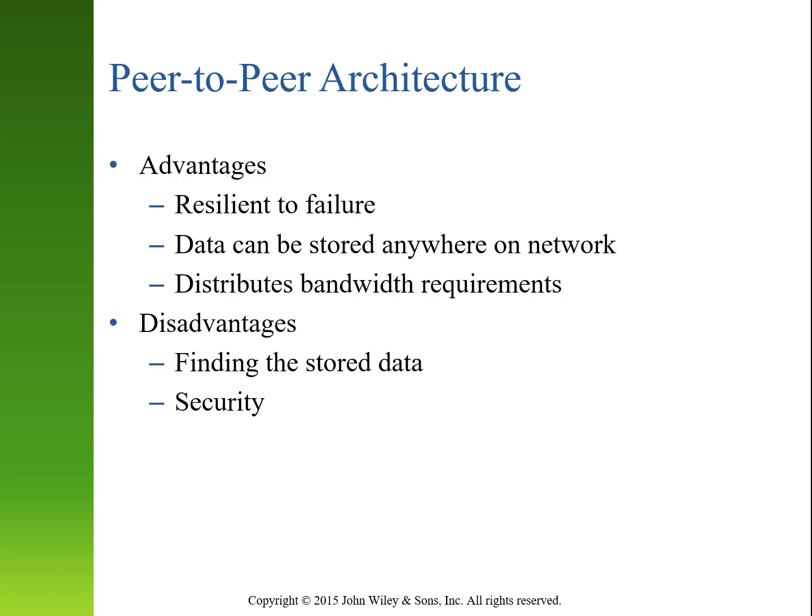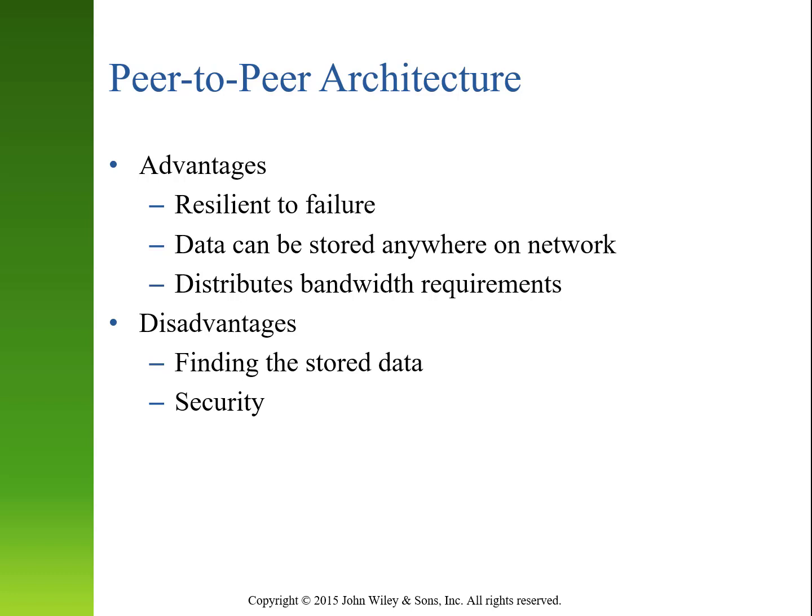Downside is that it might be difficult to find stored data, especially in pure peer-to-peer networks where the index is distributed across the various clients. And there may be a security concern. Especially in pure peer-to-peer, there's no central network device that's actually checking to make sure that the files you're receiving are actually accurate or virus-free. So you are taking a risk potentially in participating in certain peer-to-peer networks.